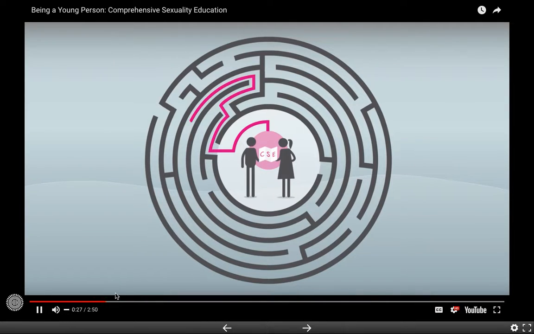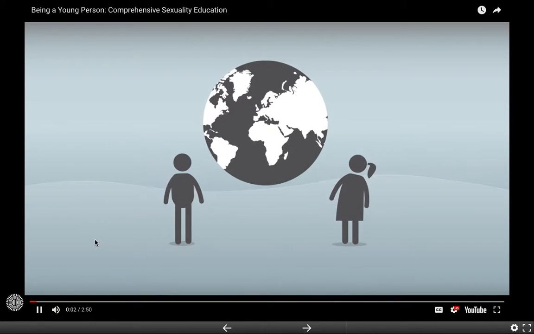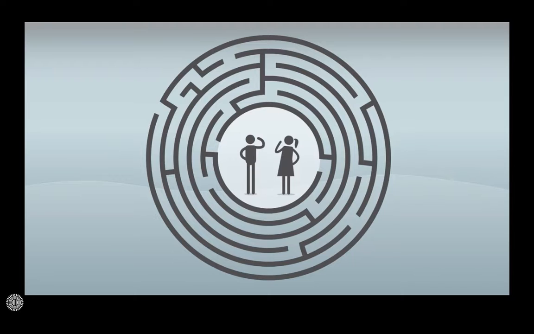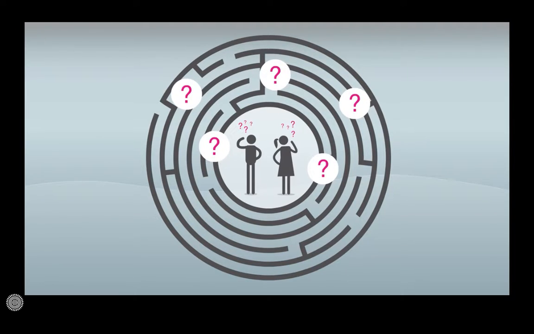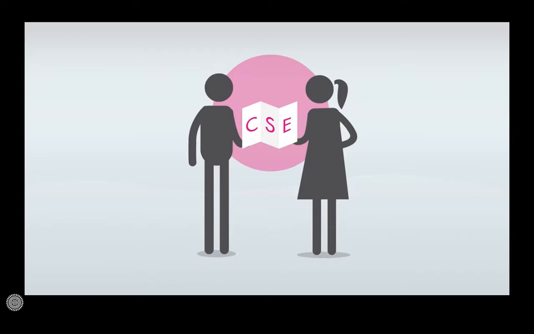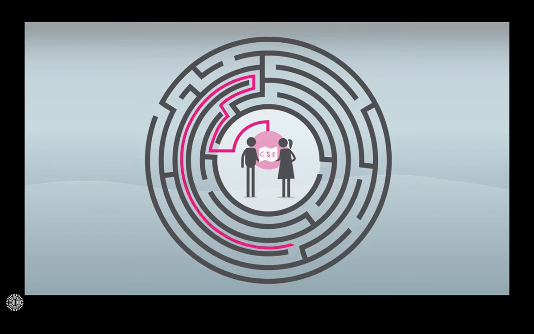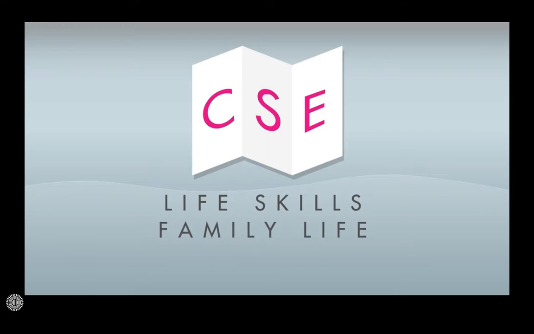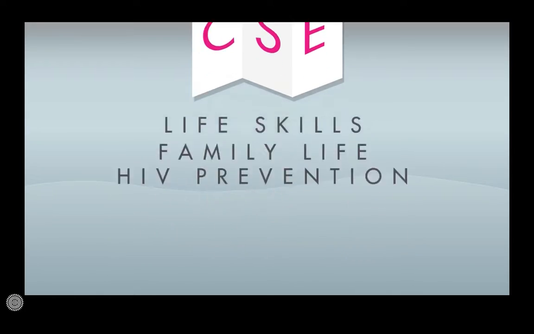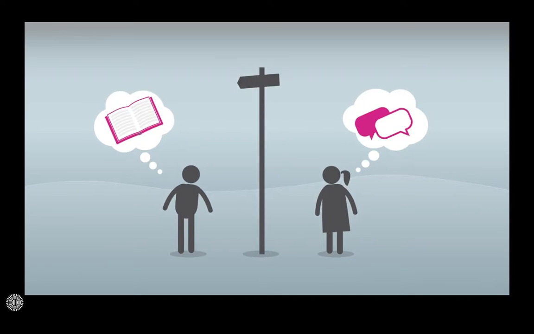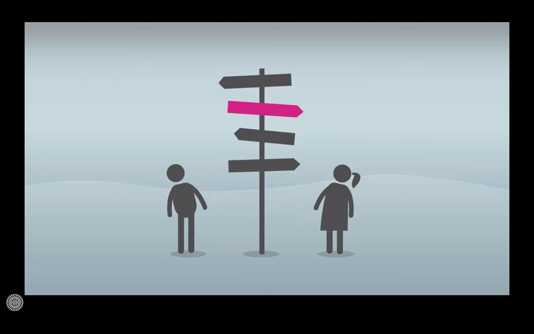Can make this journey easier, more certain. In today's changing world, growing up isn't always easy. Imagine being without accurate information and reliable skills as you navigate the journey to adulthood. Do myths end up masquerading as reality? Do peers, television and the internet stand in for reliable resources and information from caring qualified adults? Fortunately, comprehensive sexuality education, or CSE, can make this journey easier, more certain and healthier for many young people around the world. You may know CSE as life skills education, family life education, or HIV prevention education. No matter what the name, CSE aims to ensure that all young people develop the knowledge and skills to make conscious, healthy and responsible choices about relationships and sexuality.